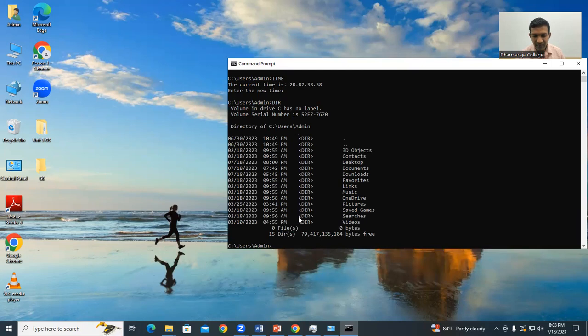Directory. Now, how many directories are there? How many files are there? There are 15 directories under here. It shows, right? So what is the folder here? Now I want to go to here. It is CD, yeah, we can say.